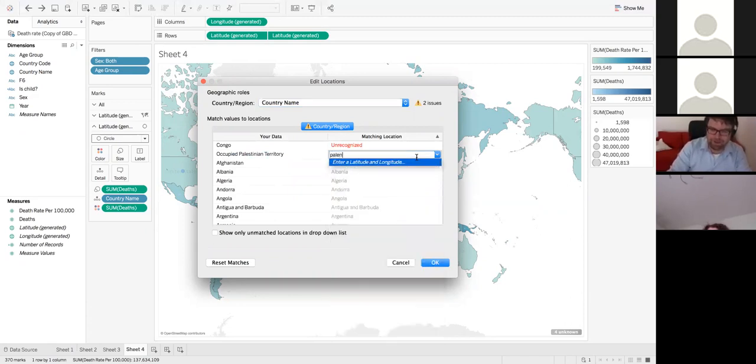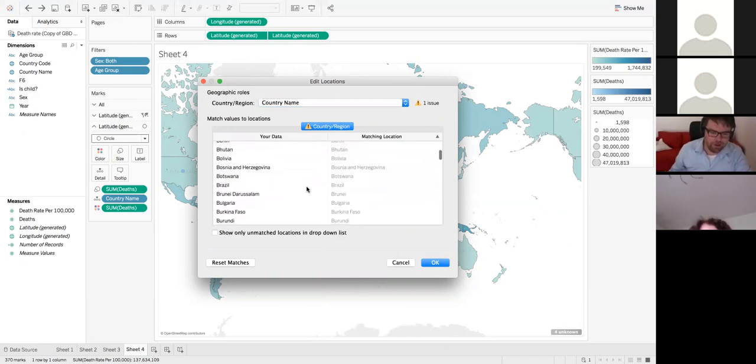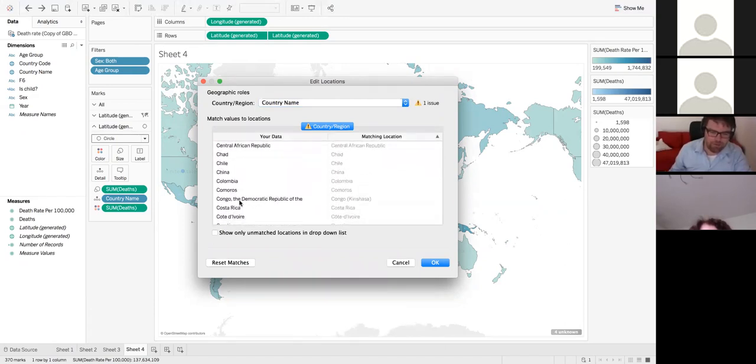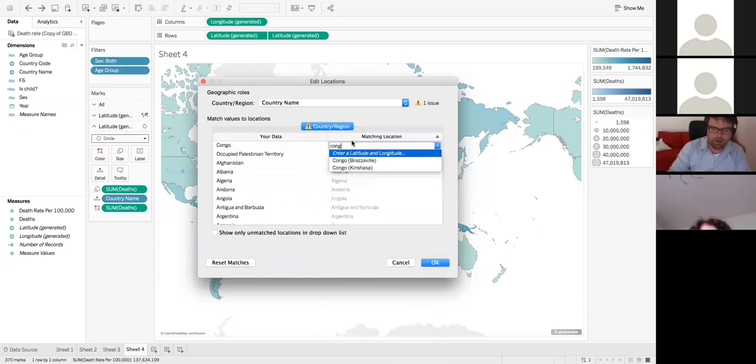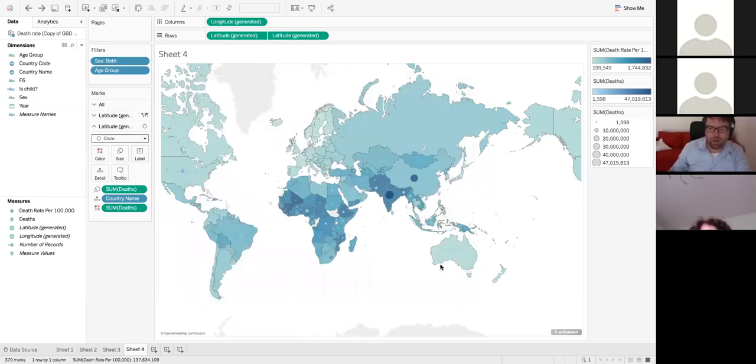Let's see if it will give us Palestine, and will give us Palestinian territories. And then Congo, there's a question of, is this Congo-Brazzaville or Democratic Republic of? It's not the Democratic Republic of, so why don't we call it Congo-Brazzaville rather than Kinshasa? And you can see that now that has been fixed.